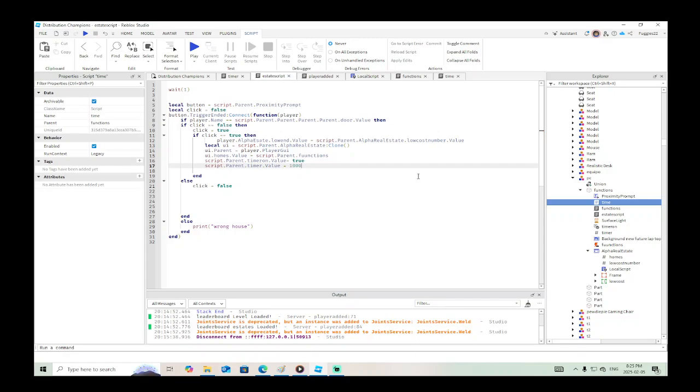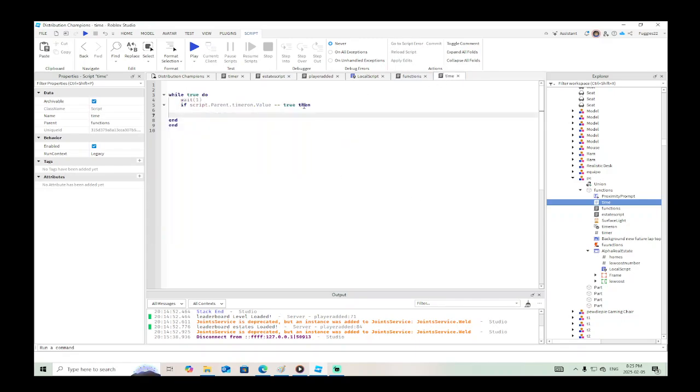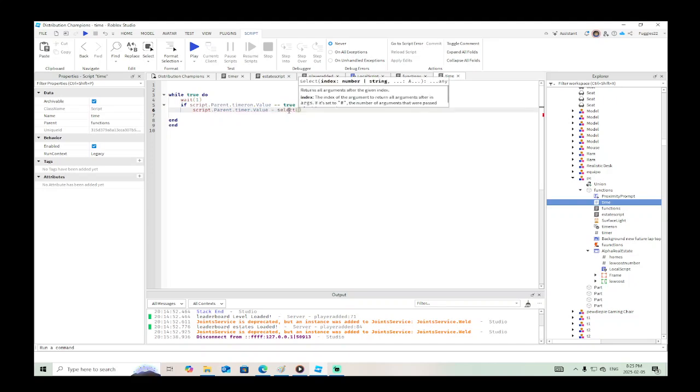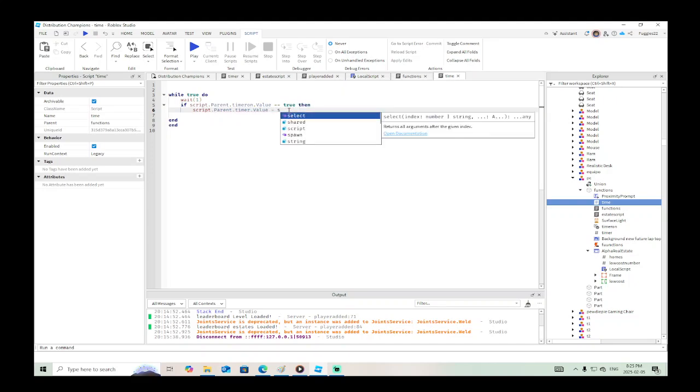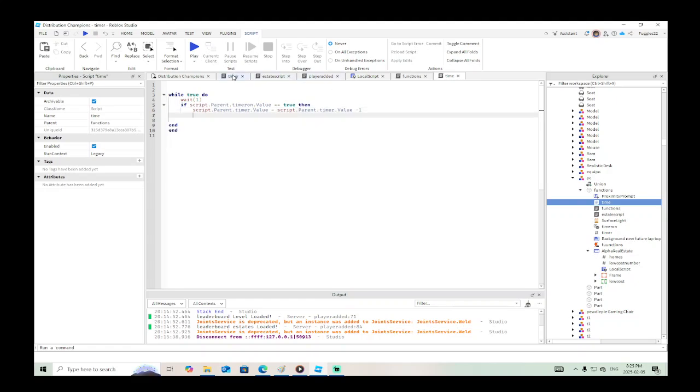Then in our timer script we need to say script parent timer value equals script parent timer value minus 1.